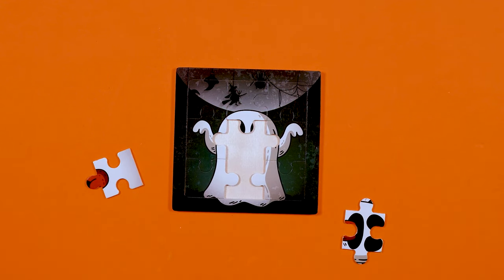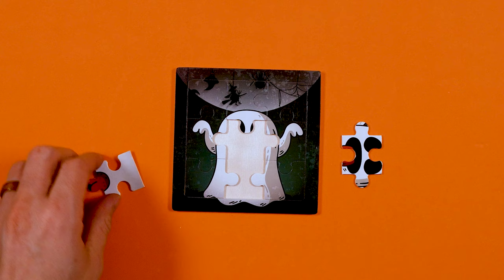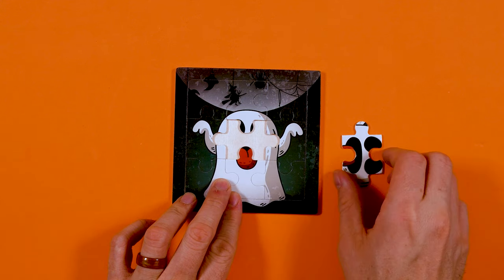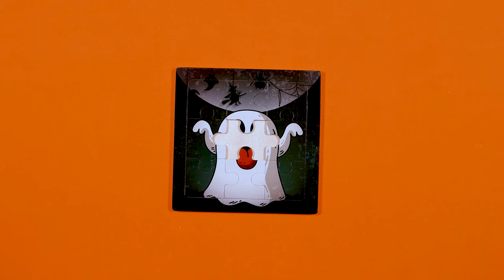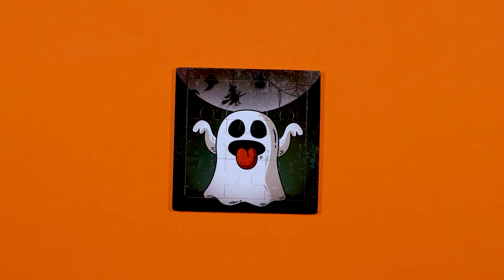Do you know what this is yet? We only have two puzzle pieces left. Let's finish up the edge. Ooh, it has a ton, whatever it is. All right, last guess, what is this? That's right, it's a ghost. Good job.